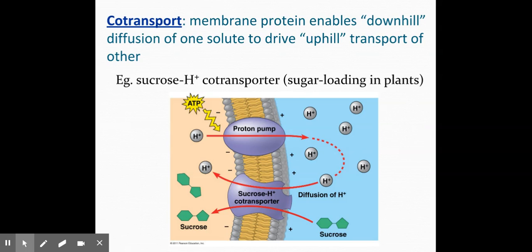In this example, they want to get sucrose across. However, you can't do it alone. You need something else, so you need those hydrogen ions. This is where you could have active transport push and drive those hydrogen ions across using the proton pump. And then now you have a high concentration of protons on one side, that's the H plus, and a low concentration on the other side, so it's going to want to come back. And then they can bind with the sucrose-H plus cotransporter. So now you have 1 part H plus, 1 part sucrose, and that allows both of those to move across together. Again, that prefix co.